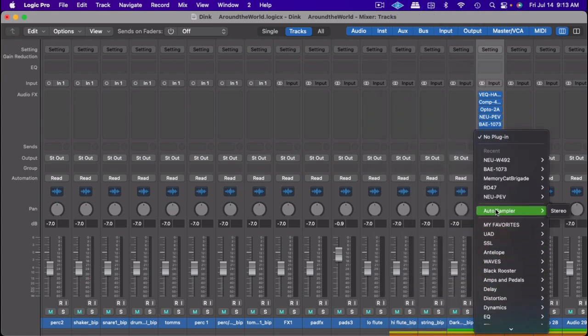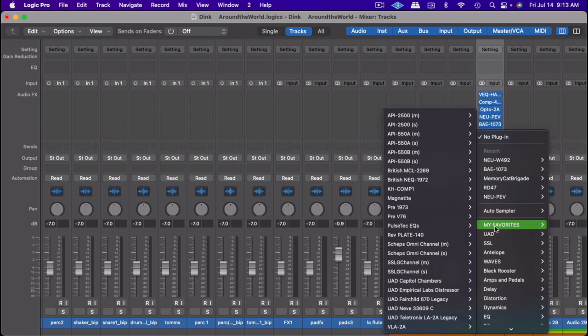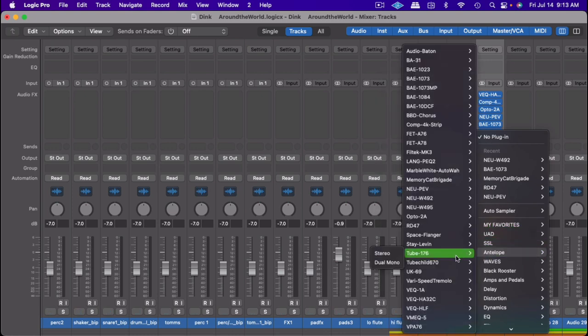Like one plugin that you can do EQ, compression and gating, right? Which all these other manufacturers usually have at least one channel strip. What is this? UK69. Let's open this up.